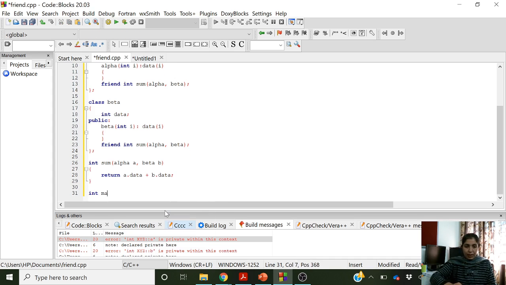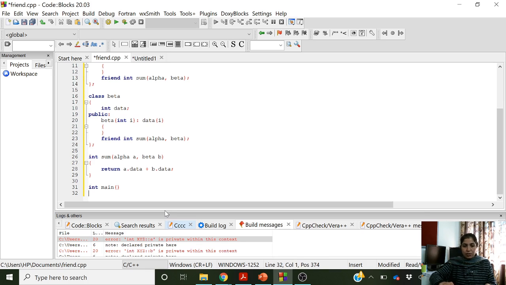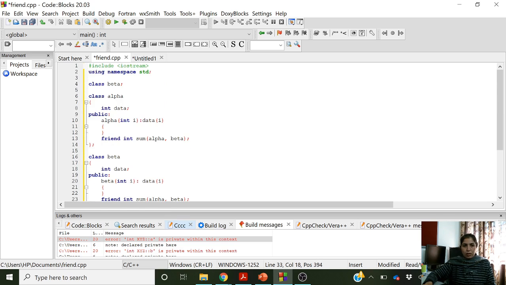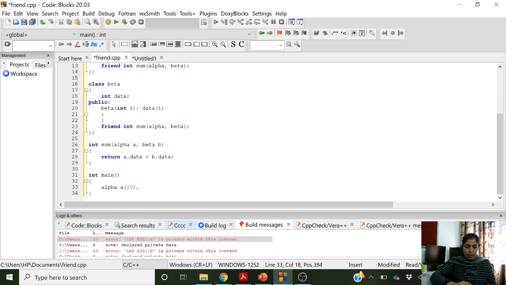Okay, and in the main function, let us create some objects: alpha a, and let us pass some value to the constructor, and beta b.